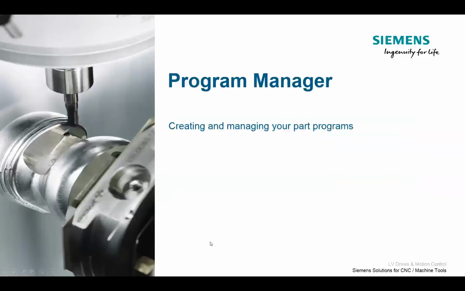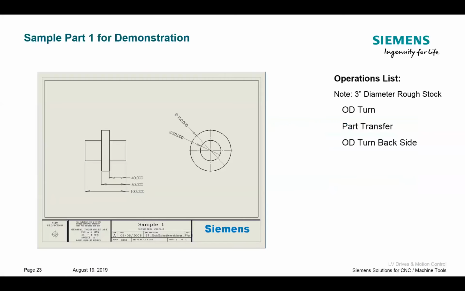Now, creating a program is going to be straightforward. It's going to be similar to the way we've created programs in any other environment. We're going to navigate to our program manager. This would be the basic part. Again, I said intentionally the part's simple. This webinar has nothing to do with toolpath, right? This is all about the process. So in this case, we're going to machine a simple widget, a simple boss, where we have two hubs. Each hub is going to be machined from 100 millimeter down to 50 millimeter diameter, and they're going to be 40 millimeter in, and the overall part length is going to be 100 millimeter when we're said and done.